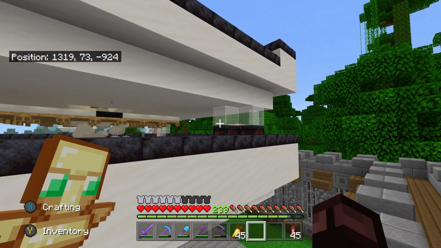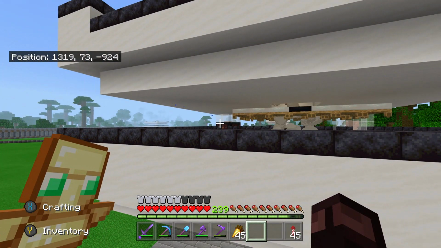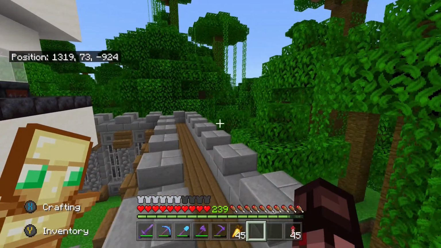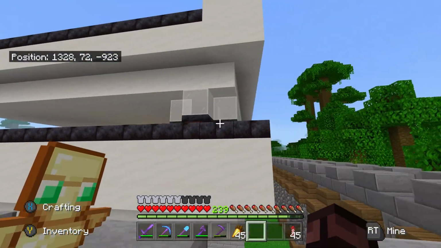So you can see that I've got all of the villagers in place here. There's 160 villagers overall because there's 20 for each farm. It does take quite a bit of time to get all the villagers in place.